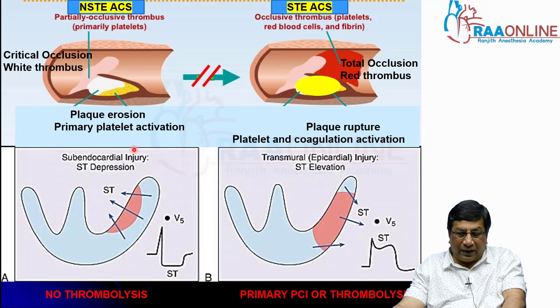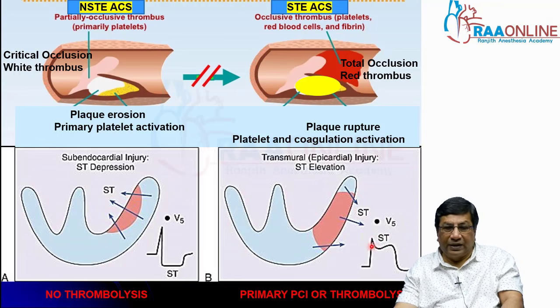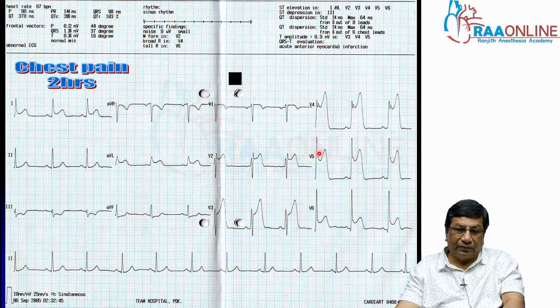So, having located a particular coronary artery, if the patient has ST segment depression, he can have a critical occlusion. If he has ST elevation, he may have a total occlusion. Please remember, the localization of the coronary arteries is applied only when the patient comes to you with ST elevation, with few exceptions of ST segment depression. But primarily, we apply this localization for patients who are coming with ST elevation MI, total occlusion.